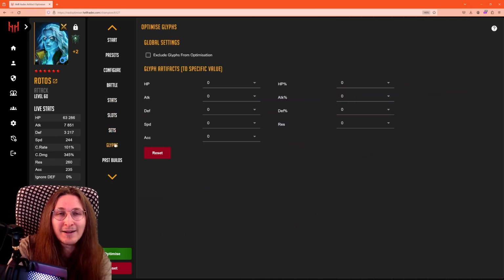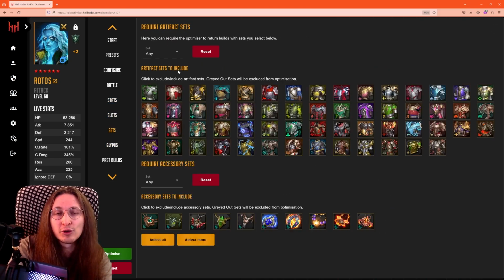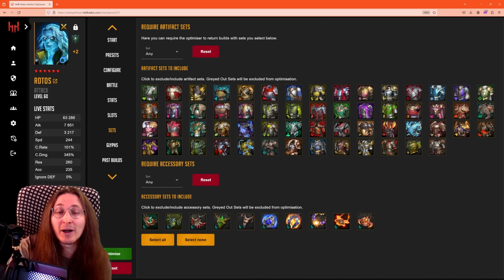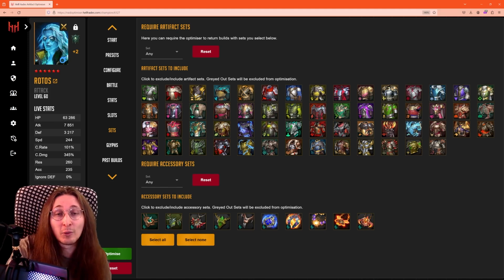And then all that there is left, you could choose some specific sets, but when we already set the enemy defense level and we're calculating for the highest damage, it's already taking this into account, and it's definitely going to use lethal and cruel sets. Normally, if you don't set the enemy defense level on the optimizer, that's why you might get builds without lethal and cruel, or maybe only one of them.